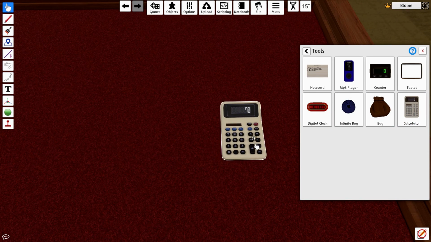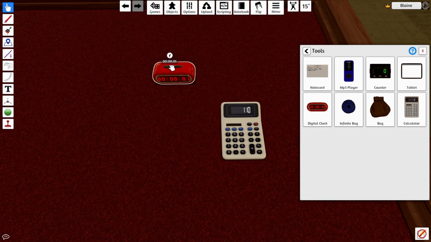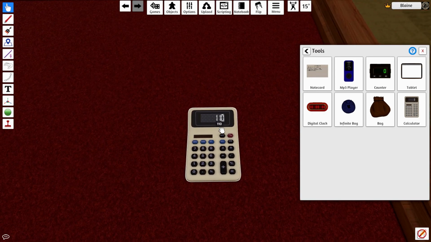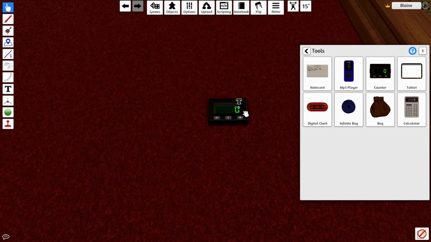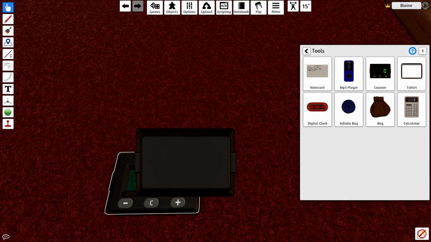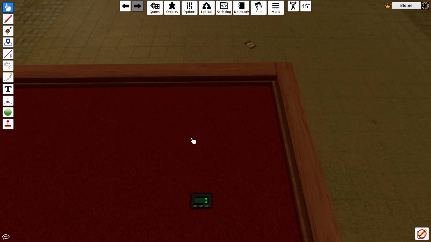Tools include the calculator, very handy. The tablet, I wouldn't recommend anyone use that. Apparently, it lags the game. You can just use the Steam browser if you really need to look something up in game, or Alt-Tab out or whatever. But you've got your calculators, your timers, an MP3 player, note cards that work as you'd expect using BB code and hexadecimal color codes. You can write on the, here's a turn counter. It does exactly what you expect.